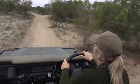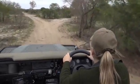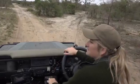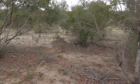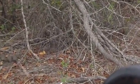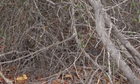Well, actually, as the crow flies, we're not too far away. We're quite close to Mozambique. But unfortunately, we've got to go all... Ooh, that was almost a very tangled, crested francolin. Let's see if we can get another look at it. Can you see it there? There's two of them, and they are very much tangled in some bush. I don't know if you can see them hopping around there.